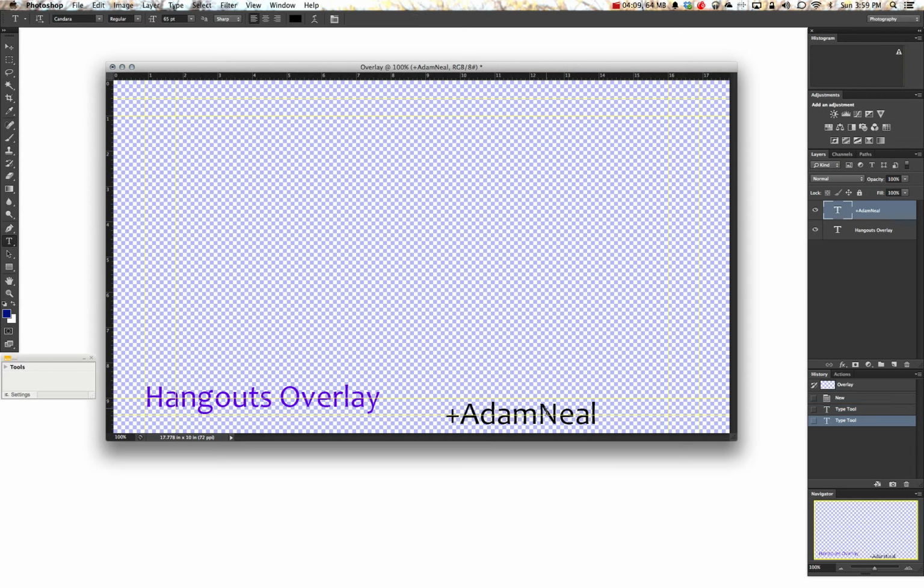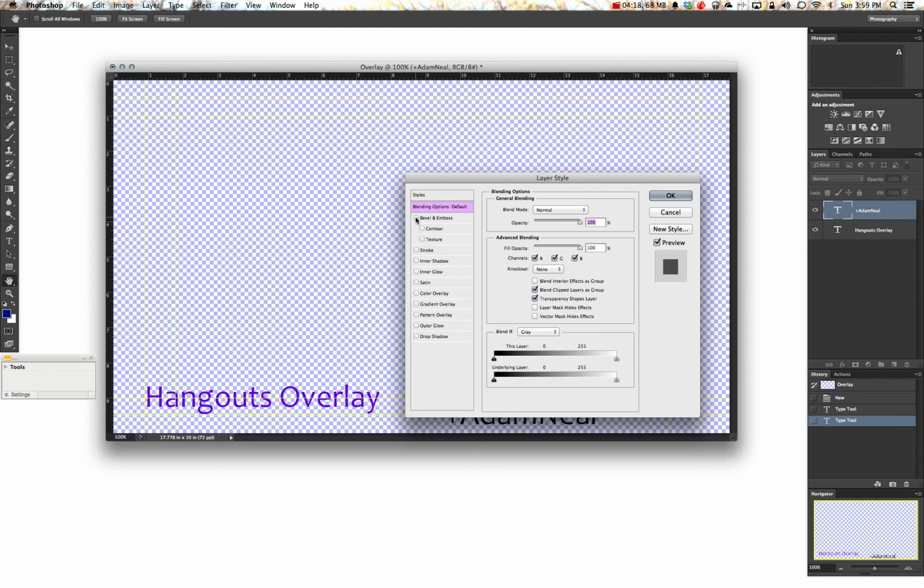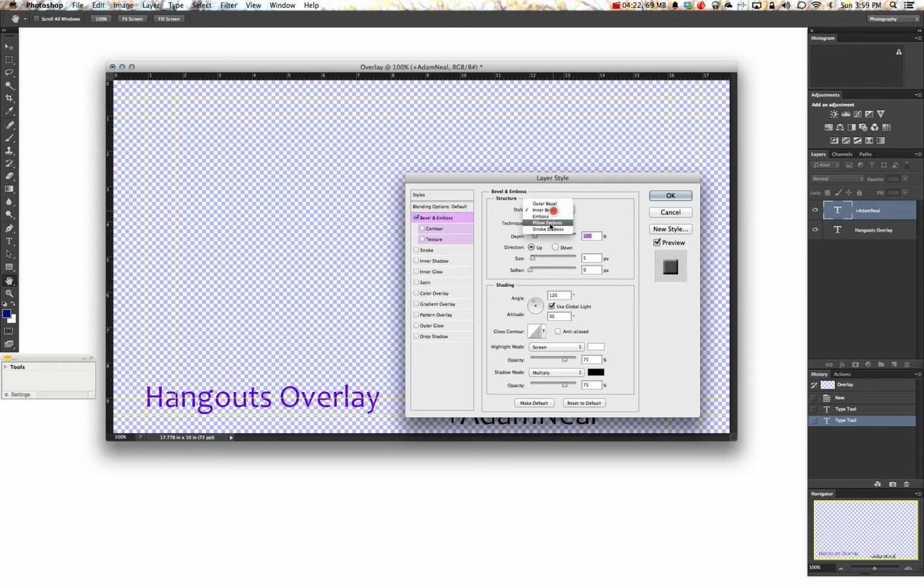Now that that's done, now I can go ahead and double click on here if I want to. I'm going to add in different little special effects for it. So layer style, let's go ahead and do a bevel emboss. Let's select that, and we're going to change it to a pillow emboss. And we can change the coloring, multiplies, all these different things to make it something unique if that's what we really want to do. This is just for fun, so all these settings are going to be completely random. You can play around with them at your leisure to see what works best for you.